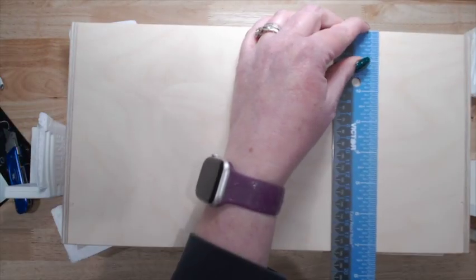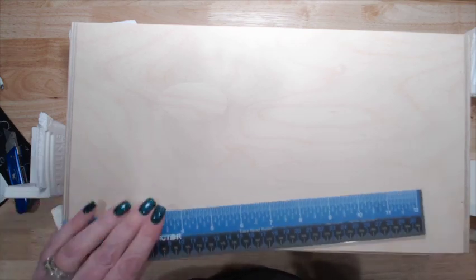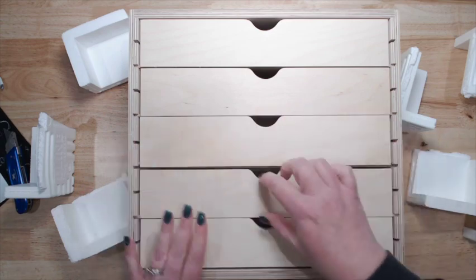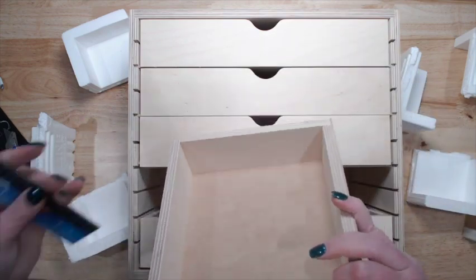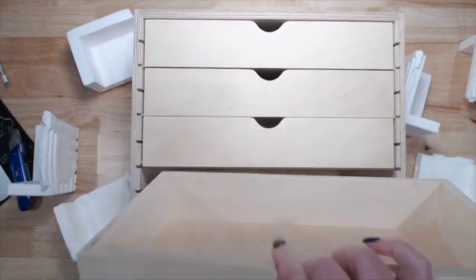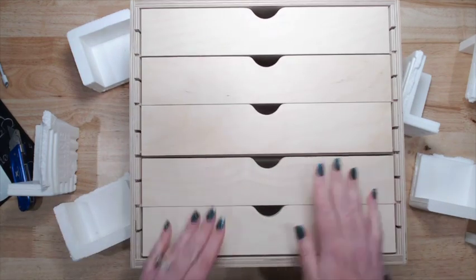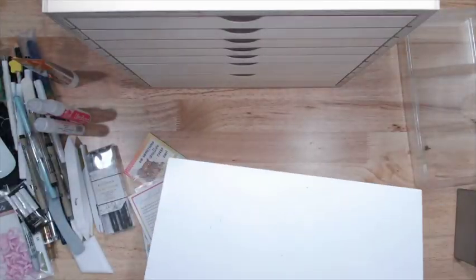Again, 7.5 inches deep, or 7.25 inches deep, and about 14 inches wide, 14 inches tall. The inside of the drawers, when you pull these out completely, are about 2.25 inches deep. And they all just slide in and out of there absolutely perfectly.